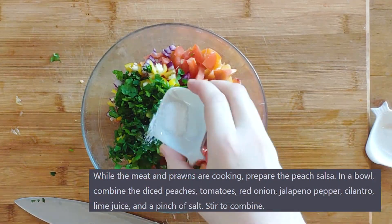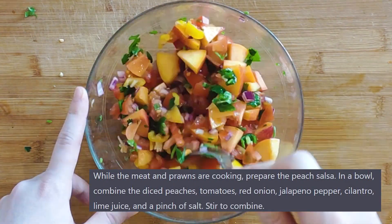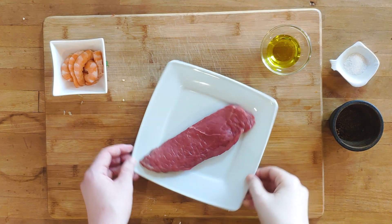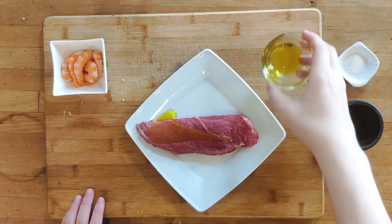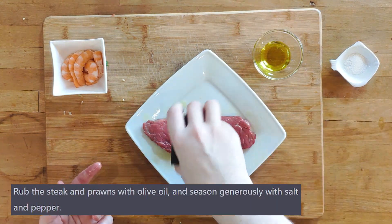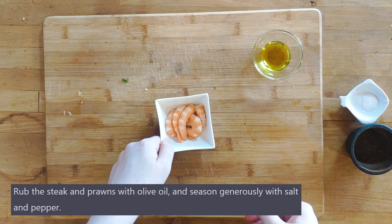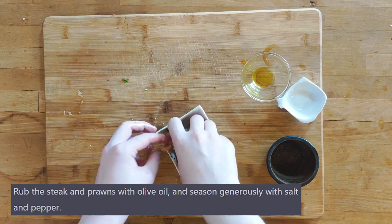Once that's done, add the salt and thoroughly stir the salsa. Give it a quick taste test, then set it aside for the flavors to meld. With that out of the way, let's prep the meats. The steak is already at room temperature and, according to the AI, a quick cover with olive oil, salt and pepper is enough. I also do the same with the prawns. A bigger bowl here would've been better, but oh well, this works. Somewhat.